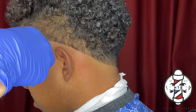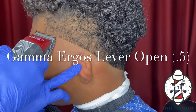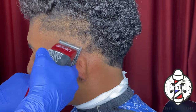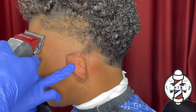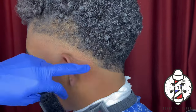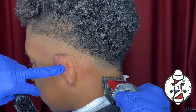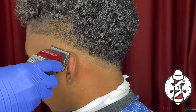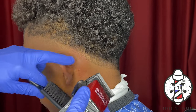For the next step in the fade, we're going with the lever all the way open with my Gamma Ergos. We're taking this next guideline up about an inch above our previous skin line, then we'll begin closing the lever one notch at a time — doing lever play, attacking that bottom skin line. You can see that little by little it's slowly starting to disperse, and we're going to be repeating the same technique with each step as we go up in this haircut.